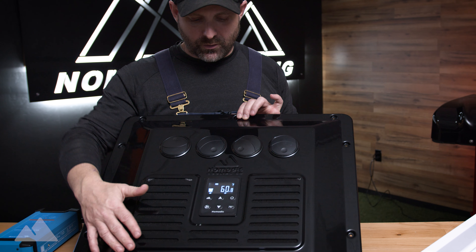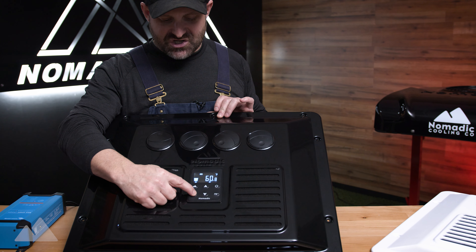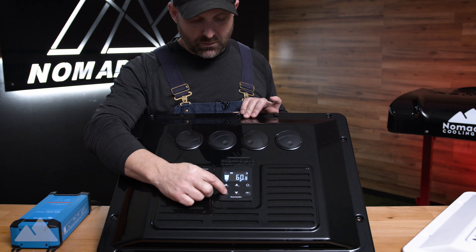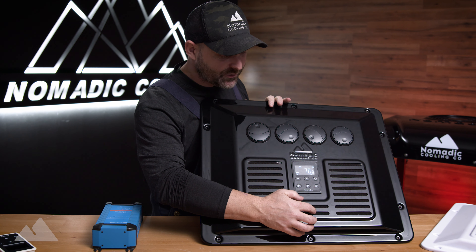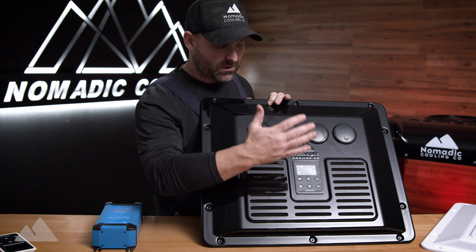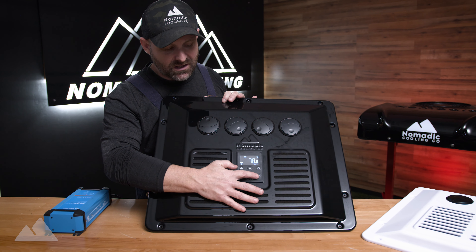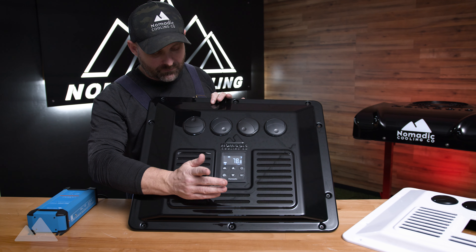We're going to go ahead and push the power button. It gives you four or five different fan speeds, and you can change your fan speed by pressing this button. You can also do this on your remote. You can hit 78 degrees at max fan — it'll get you auto at 78 degrees, which means your air conditioner can turn on and off based on that temperature. When I'm traveling with the dog I keep it a little lower, but 78 is a good easy button for when you're sleeping.